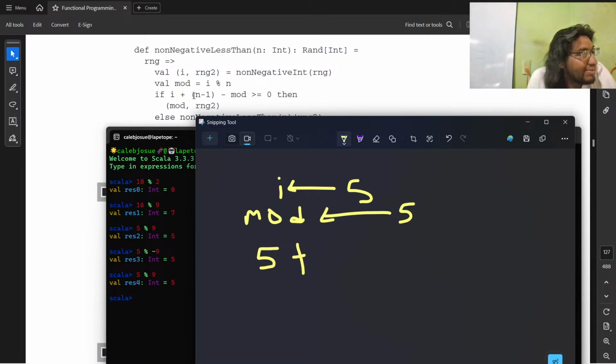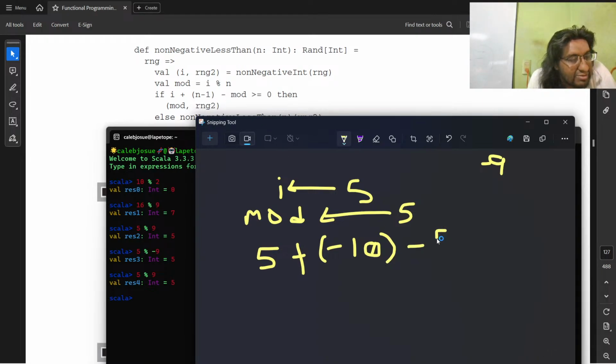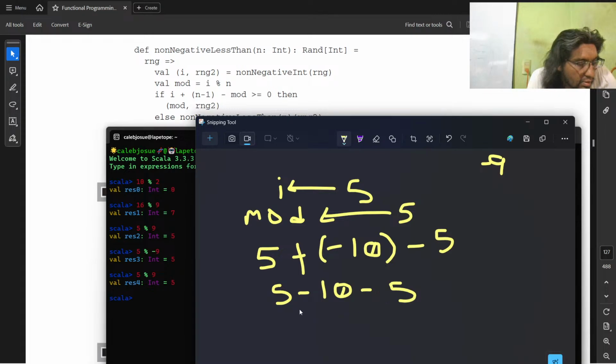I is 5 and n minus 1. Remember n was this. So we got this minus modulo is equal to 20 minus 20.